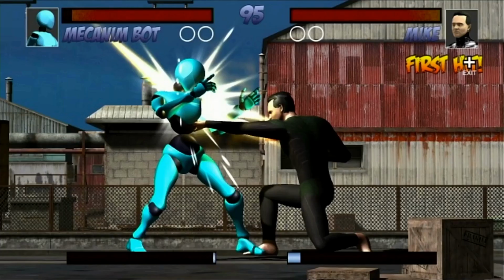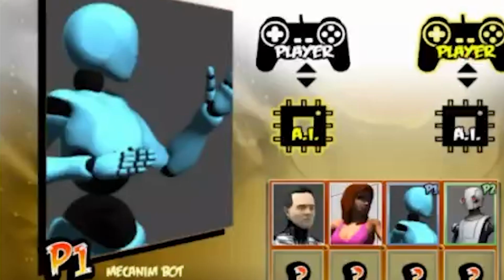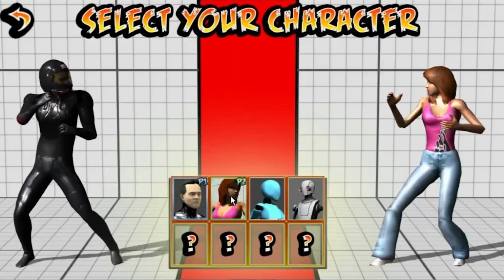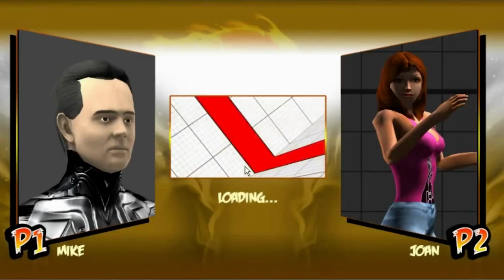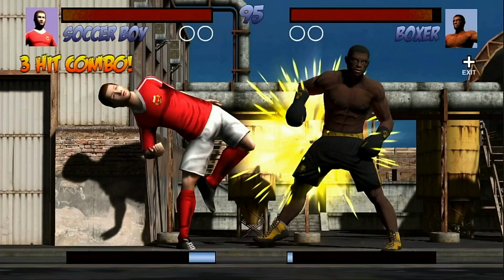First off, as mentioned before, we have Mechanim Bot and Mike, both of which were default character models included in the original version of Universal Fighting Engine to showcase character movesets. Neither of these characters appear to have received any modification from their original assets. Next up, we have Soccer Boy and Boxer.